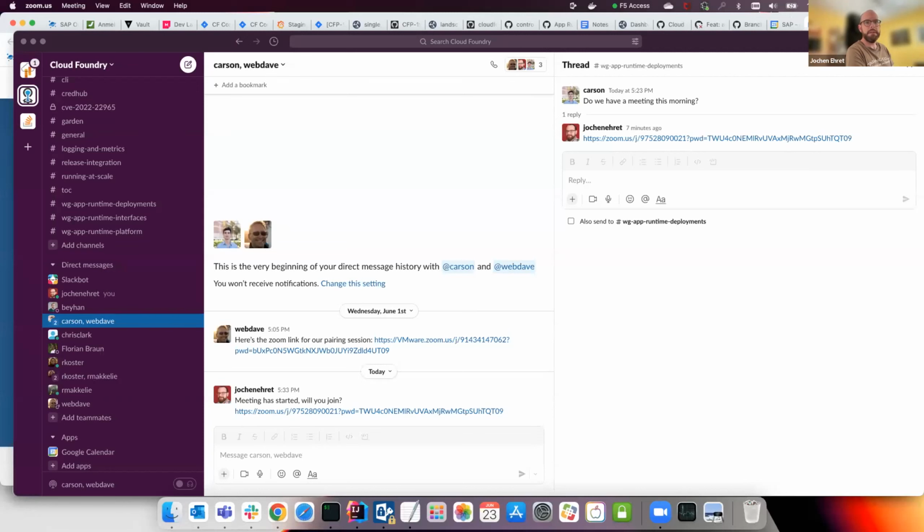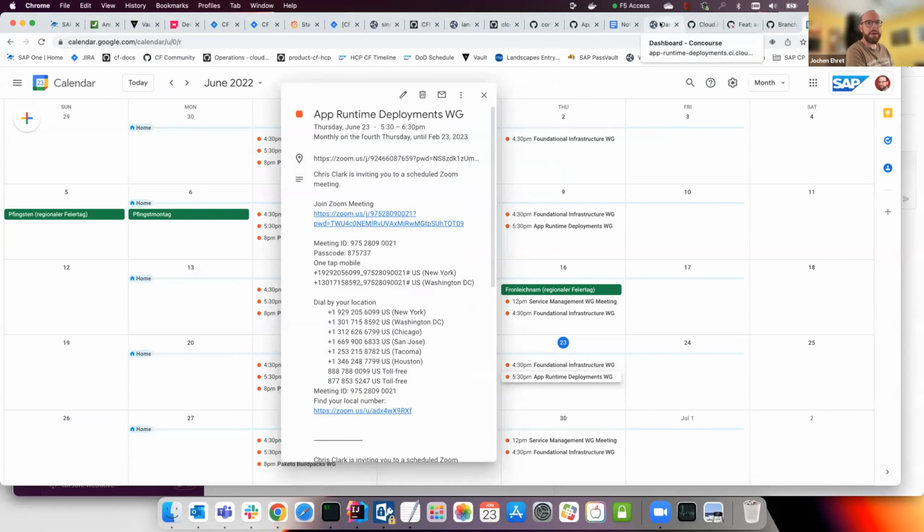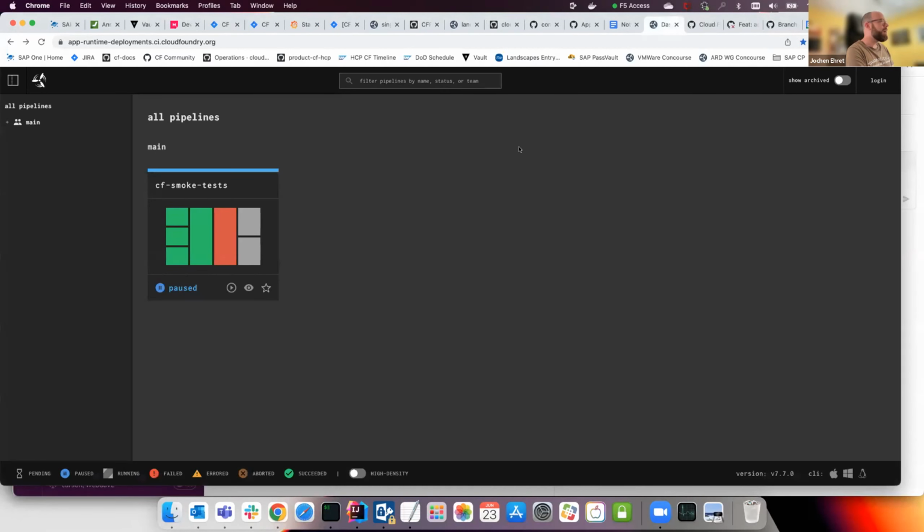Okay, then let me give a brief update on what happened last week. We had a very productive pairing session with Carson, and we managed to migrate the first pipeline from the VMware Concourse to our application runtime deployments Concourse.